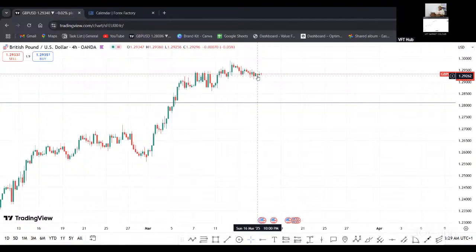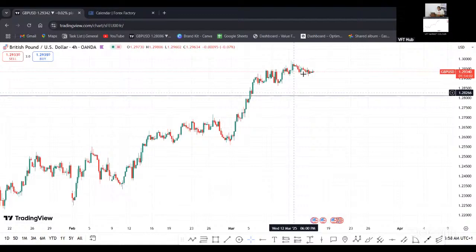We're expecting both of them to come out flat, because interest rate is not the main focus of these two economies at this moment. So most likely they're going to keep interest rates flat at 4.50% without any cuts. That being said, we're still expecting that GBP USD may sell further to the downside. Same thing for Euro USD. We're expecting it to retrace a little based off technical analysis alone.